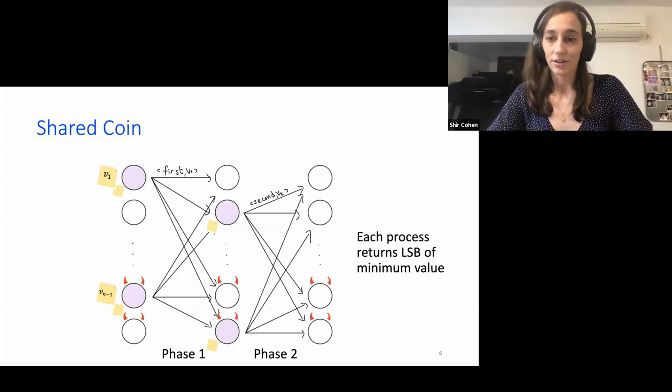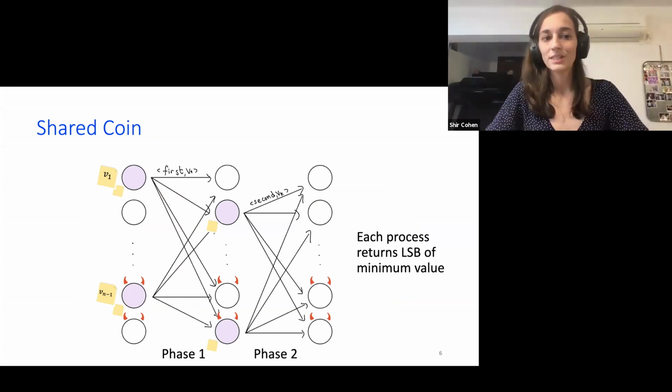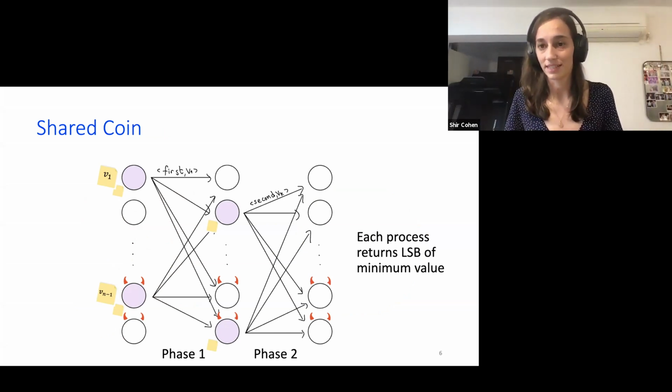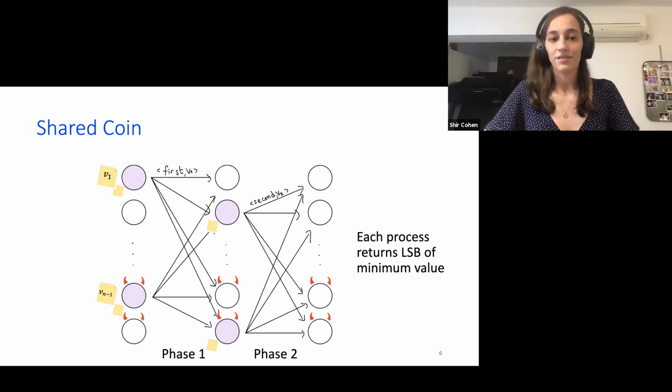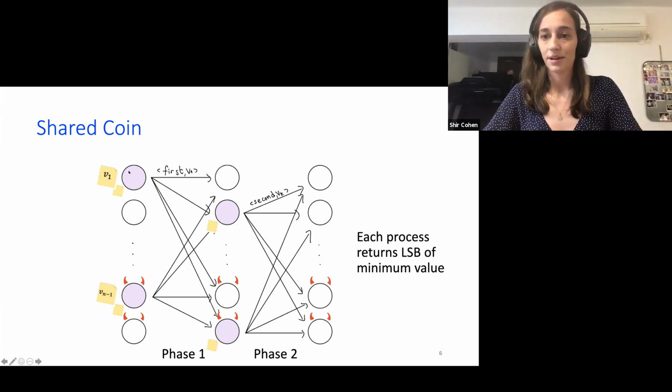The second context for which we use the VRF is committee sampling. The common way to reduce word complexity is using committees. Instead of every node talking in every round, each round of the protocol is executed only by a subset of processes who are elected to this committee. For example, if I was elected to the first step, then I execute what I should. And if I wasn't elected, then I just sit and wait silently until the next step arrives.